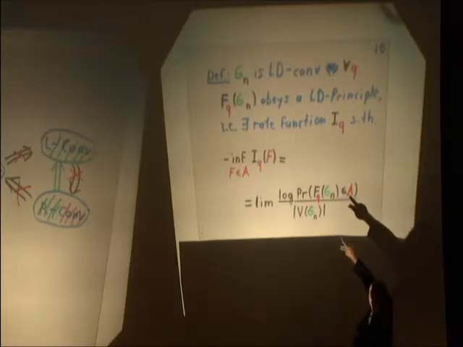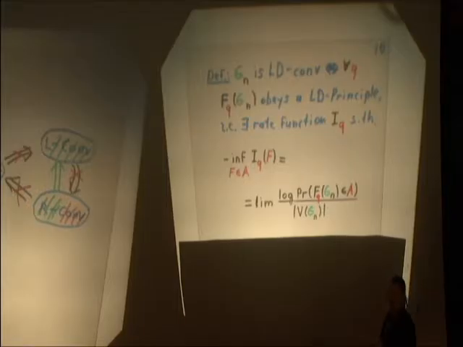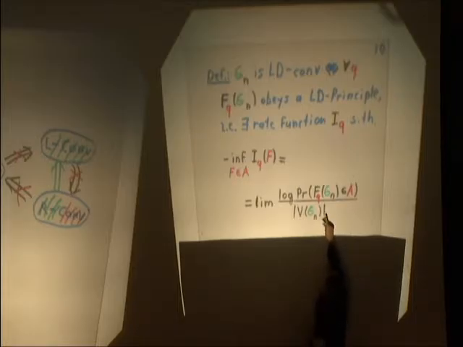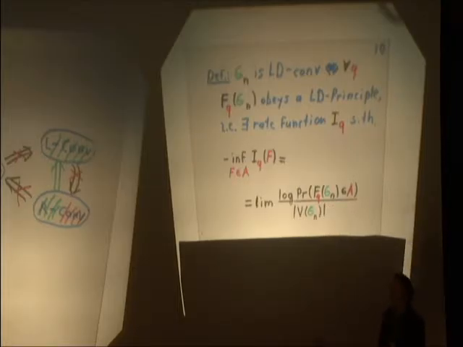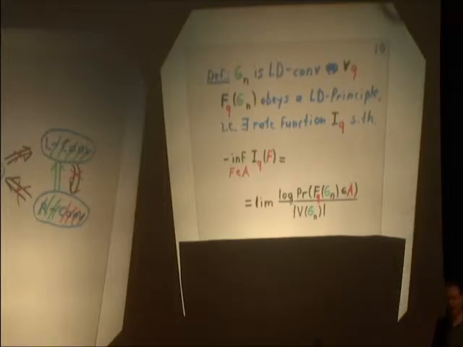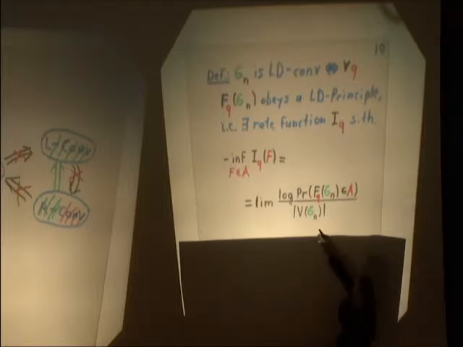This means there exists a rate function IQ such that, and this is not quite correct, but roughly speaking, you look at these random variables, which are certain cuts. You now want to know, if I randomly color my vertices, what cuts do I see? You have Q to the n many colorings, and there are a lot of cuts around. It's not that likely that this will exactly fit, so this probability may be very small, probably exponentially small. So let's take the log and divide by the volume.